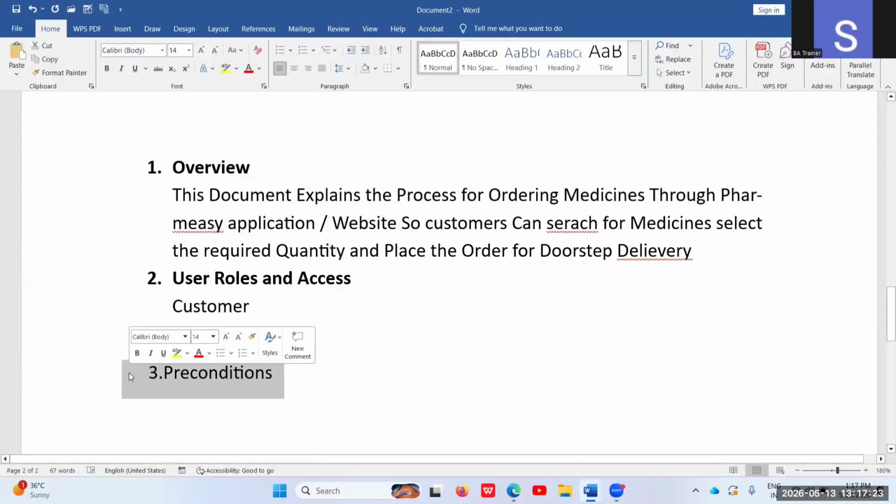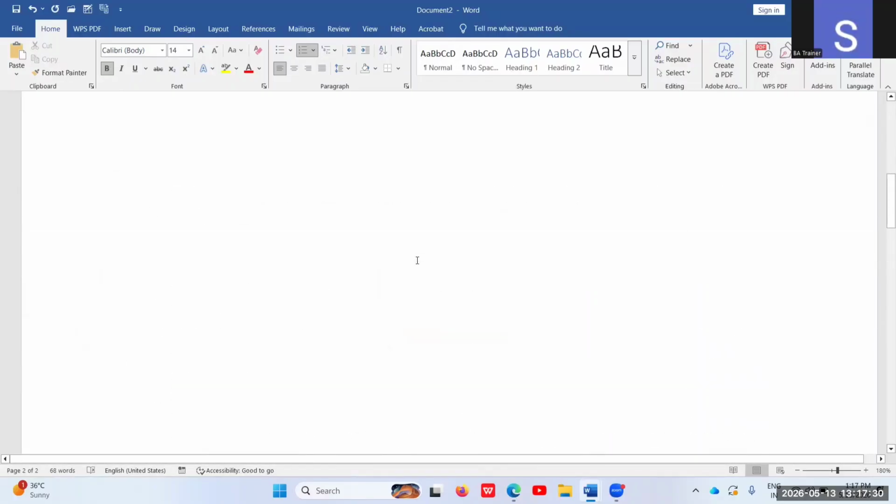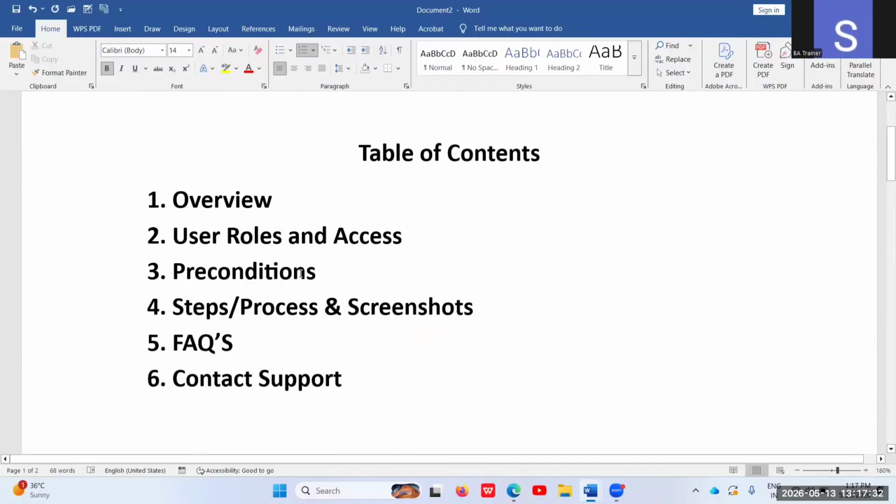Okay, what does this precondition stand for? If anyone wants to land into the application and start ordering the medication, adding the delivery address, they need to meet some criteria. Anyone who wants to follow this process needs to follow some criteria.